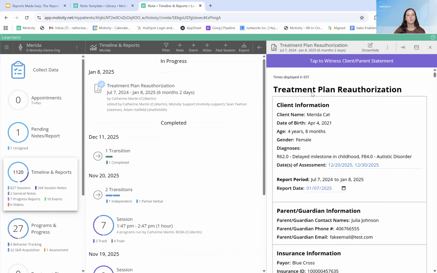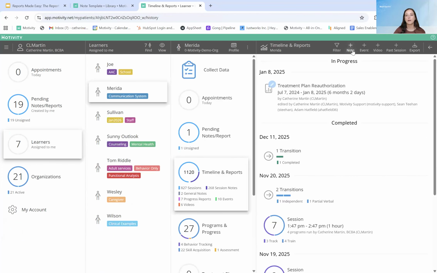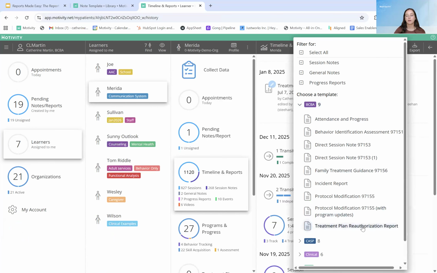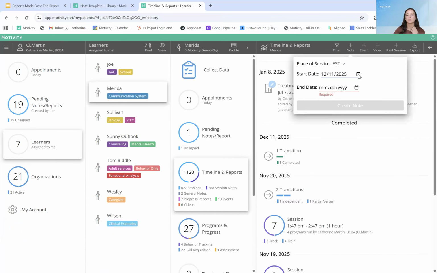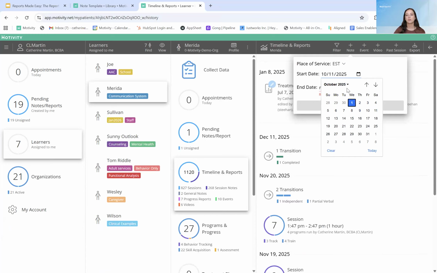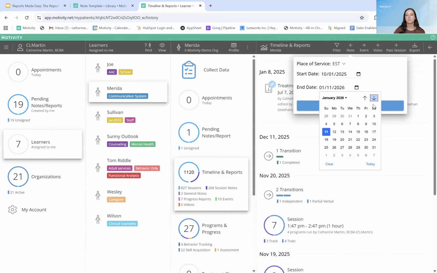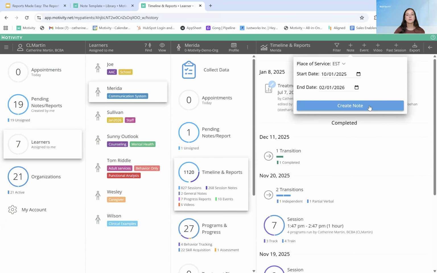However, if instead we want to pull a whole new authorization or a whole new report, we can do so right from here. So I select plus note, I identify the report I want to work with, and same thing, I enter my time frame. In this case, we'll go a few months back, and I'll also go a month or two in the future. We'll go to February. Because maybe I'm working on this early because I know as my staff continues to collect data, all of that will update into my graph.